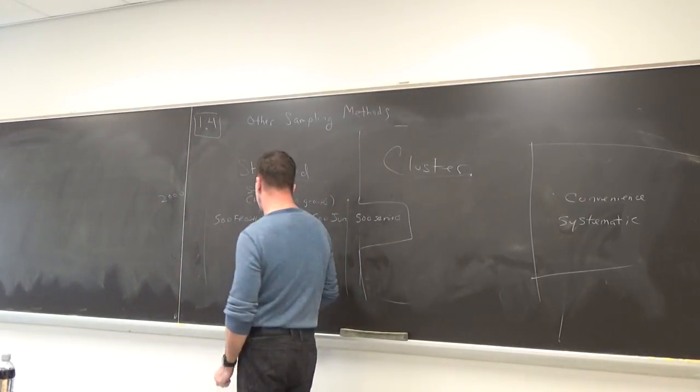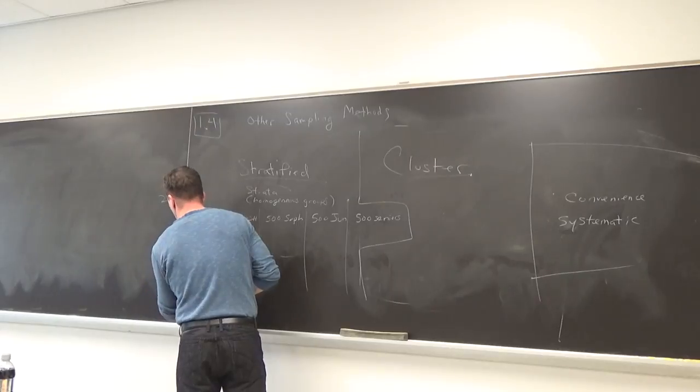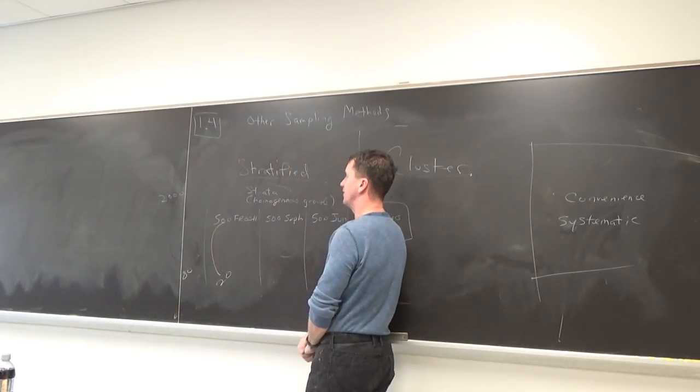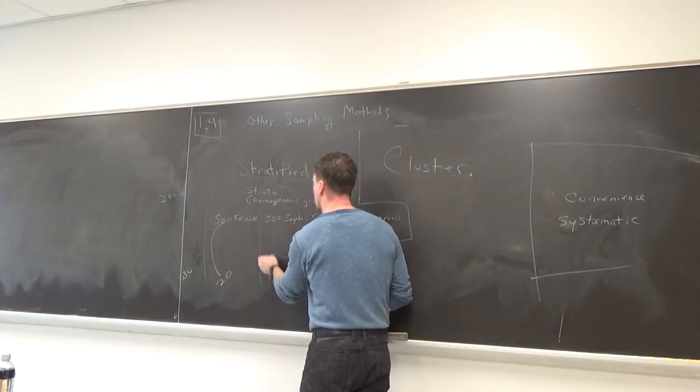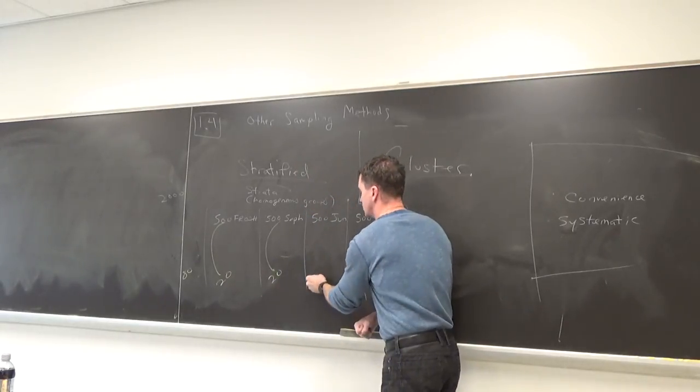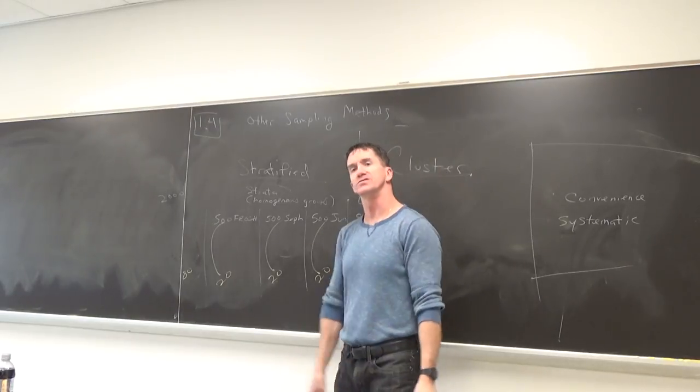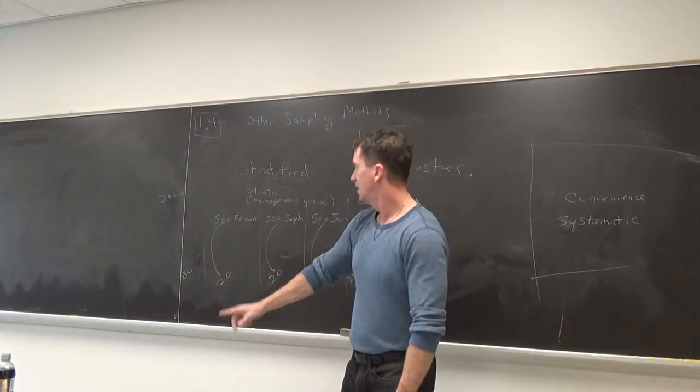So let's say I decided to use stratified sampling. I'm going to get a sample size of 80 in this problem. So I could get 20 of the 500 freshmen, 20 of the 500 sophomores, 20 of the 500 juniors, and 20 of the 500 seniors. This is called stratified sampling.